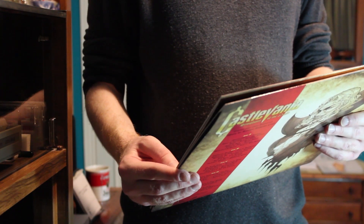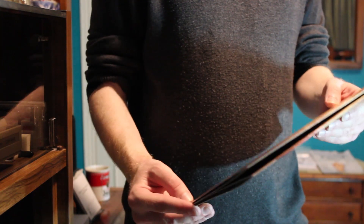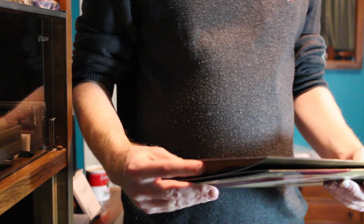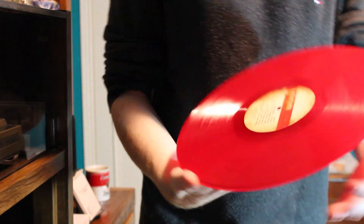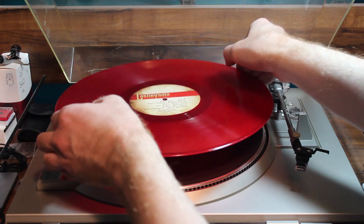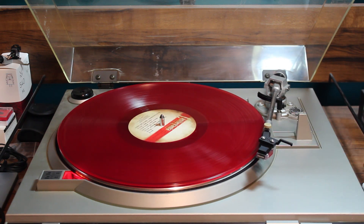I've seen artwork from several Mondo releases over the years, but this was my first time looking at a physical copy in person. And I must say, it looks as impressive as I expected. But the real feature item here is of course the records themselves. Taking out the sleeves, we can see that the soundtrack has been pressed onto two blood-red vinyl discs. Now as usual, Mondo also pressed this album onto other colors of vinyl as well. But come on, this is Castlevania — if you have the option of getting it in red, you gotta get the red.